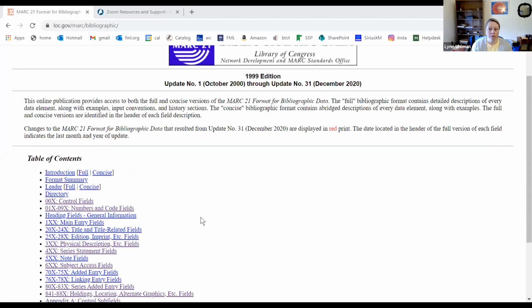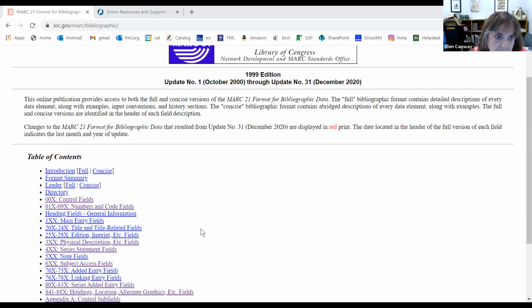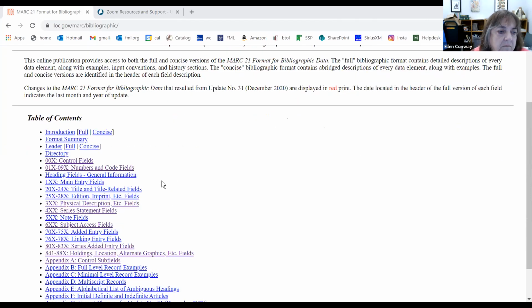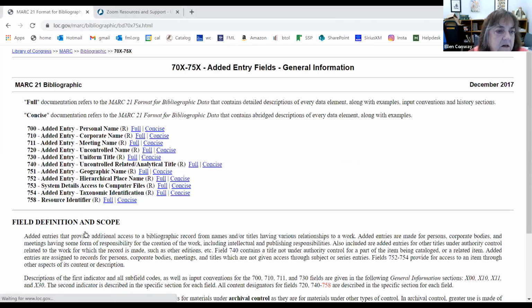But what you can do also for a more in-depth explanation would be, let me just, this is the Library of Congress index to all of the documentation on MARC fields. And if you go down here where it's 70X to 750X, click on that, then click on 710.